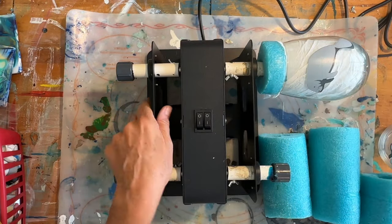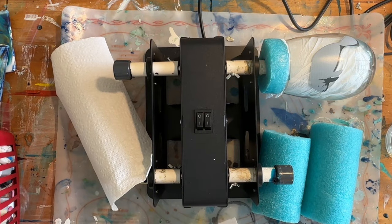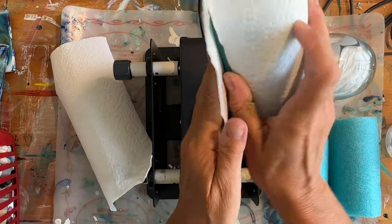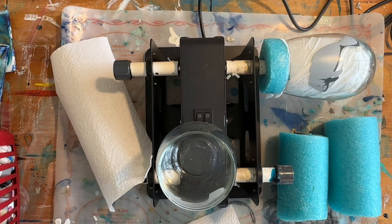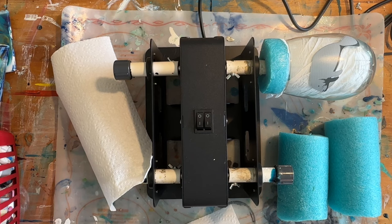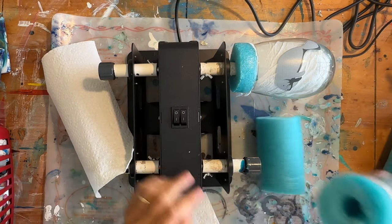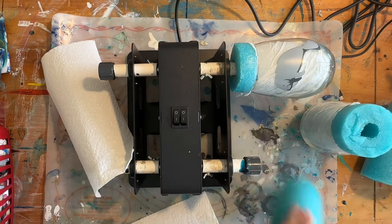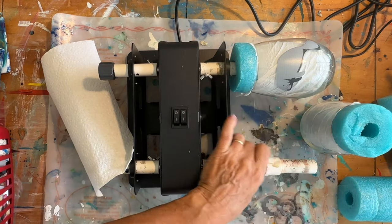All right, these guys are nice and dry. They've actually been sitting overnight, but you want to make sure it's really, really dry, because resin does not like water. And the only reason I'm using paper towel is because I like to see the color as I'm working, and I'm going to be applying resin with alcohol ink, so I want to be able to see the color. And I'm using pool noodles because I just don't like the little inserts that came with my turner.